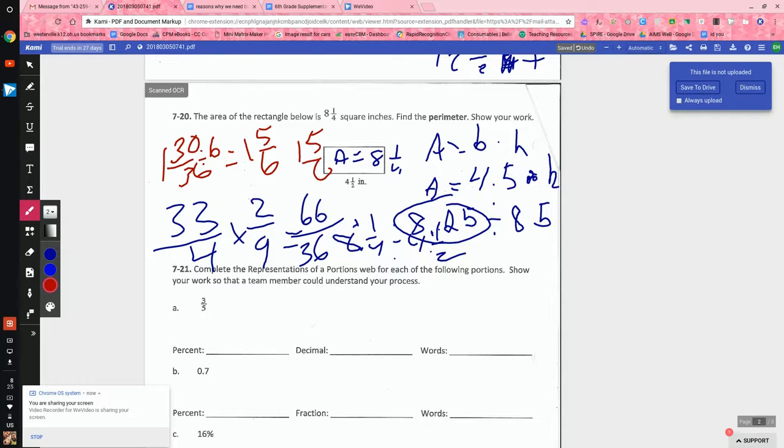Our side is 4 1/2. Well, we have 4 sides, so we have another side of 4 1/2, another side of 1 5/6. We're going to add all those up to get our perimeter. And I'm running out of room here. Well, I know 1 5/6 plus 1 5/6 would be 2 10/6, which would be equal to 3 4/10, which is also equal to 3.4. Next, then we have our 4 1/2 and 4 1/2, which is equal to 9.